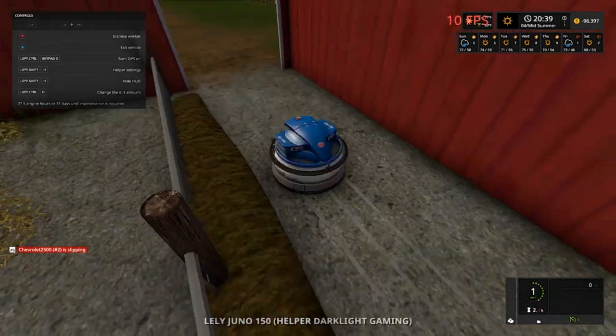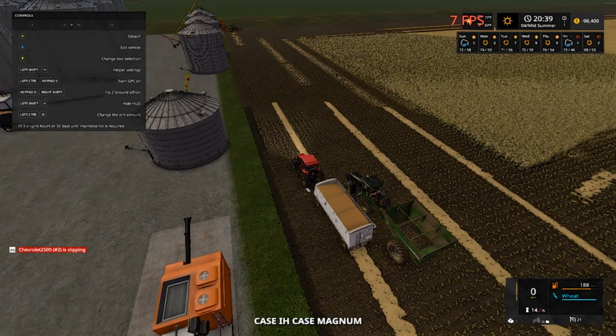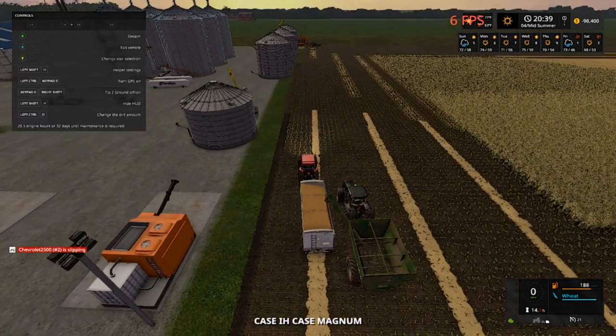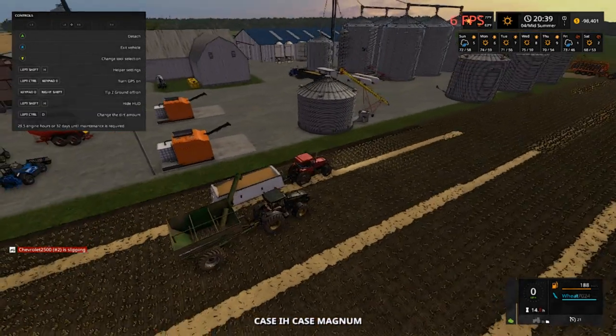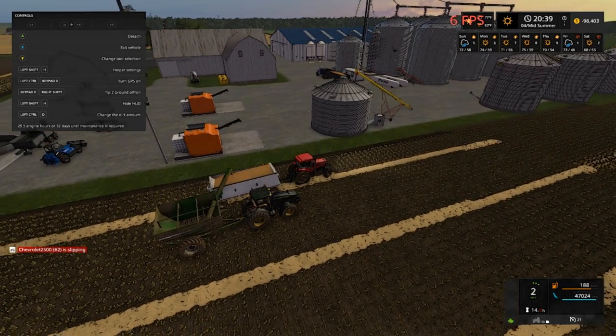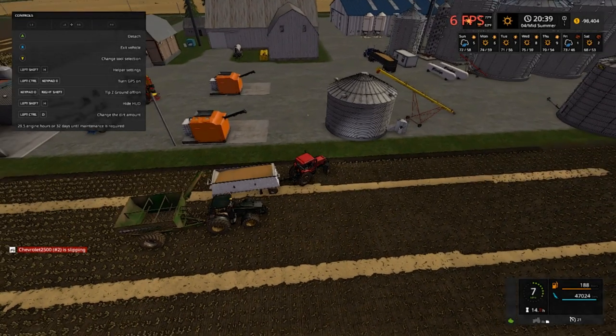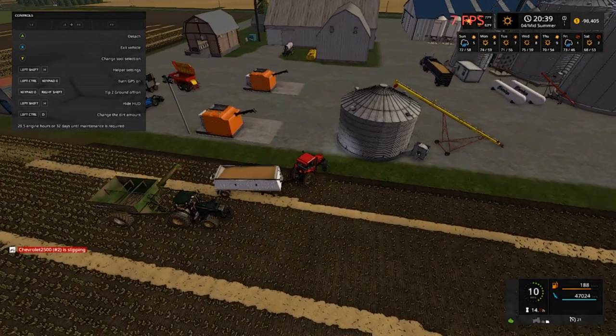Our truck is slipping. I'm trying to find the tractor. There we go. Close enough. This guy has got 47,000. And he's a little underpowered to pull this thing.